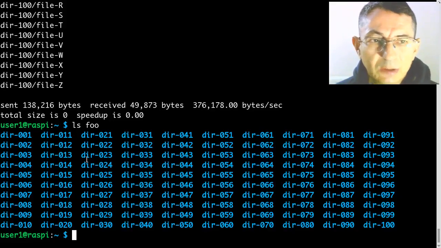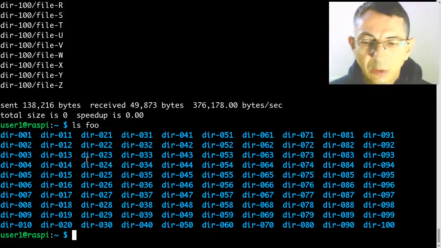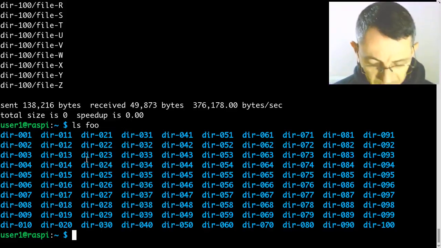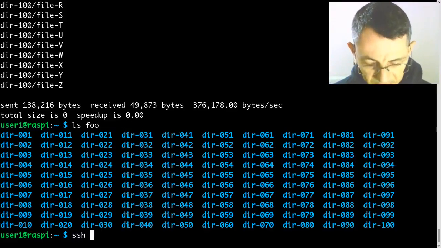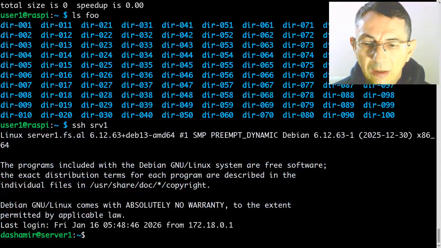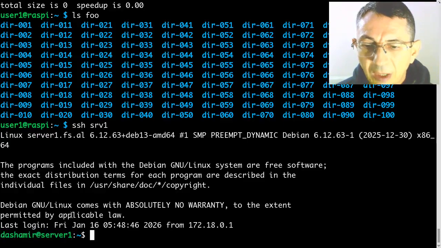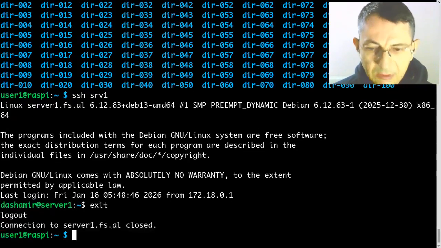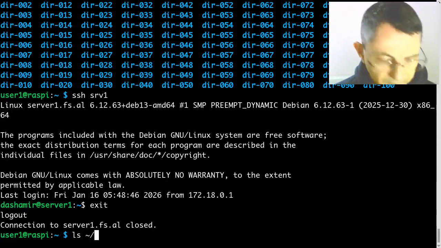I can synchronize also with the remote server that we used to SSH to log in last time. For example, ssh server1, and I get a shell inside this server. And this works because we have created this configuration file.